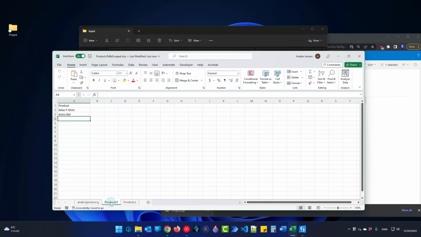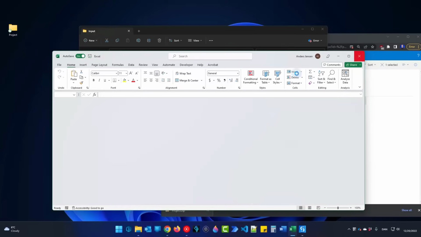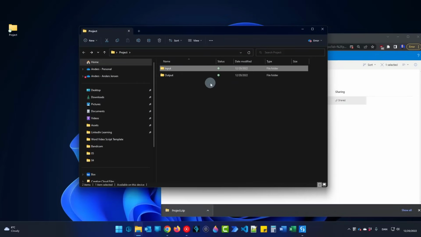Here we will look at the 2 products, Nike t-shirt and ASIC gel. Later on we will take products 2 and face more challenges. Again, open up UiPath Studio, download these course materials. I promise you that you'll learn UiPath much faster. Now close this. Then we go back to the project folder. We also have an output folder in it, and if I double click here, it is empty. We will fill in the things ourselves.